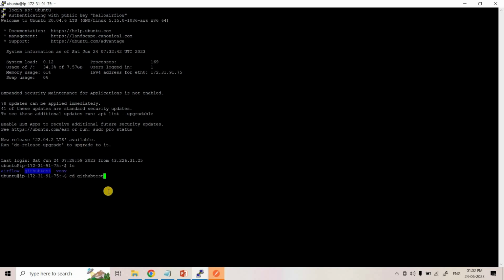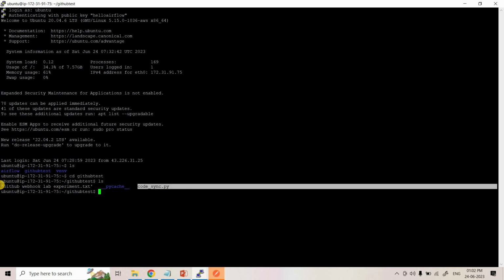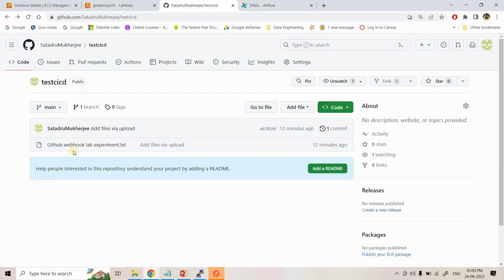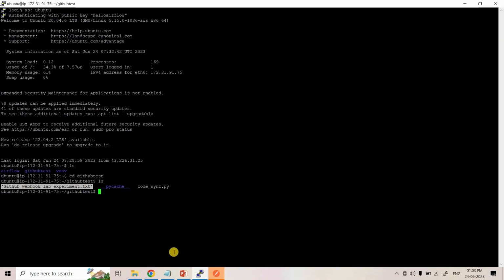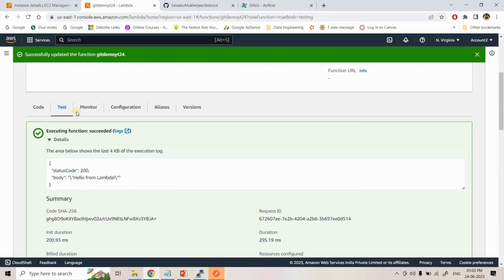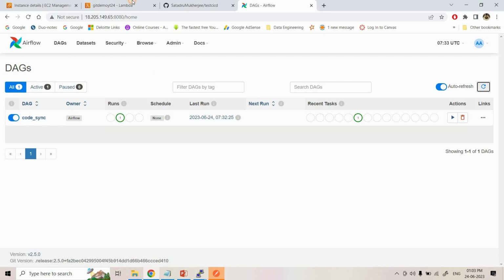I can go to this particular directory. Here if I do ls, currently you can see the code sync.py is only there, and this is basically what git pull happened from GitHub, already existing one, because we have not kept new files. So that's why nothing new came. Okay, so one thing we understood, that is from Lambda, this particular airflow trigger is successfully working.